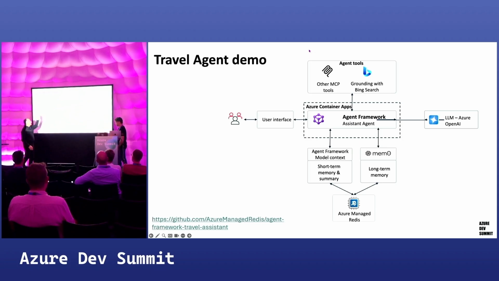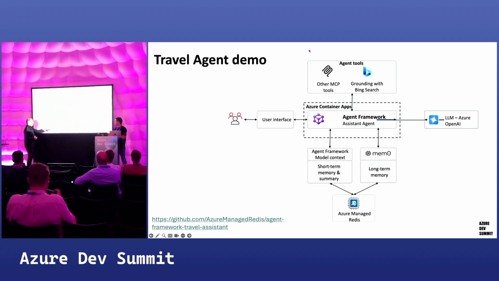Okay. All right. Go. So you can see that we started building on the existing demo that we built a while ago with Redis, this travel agent one. But we wanted to update that in a couple of interesting and key ways. First off, we wanted to make sure that everything was running inside of Azure. So now that's running in Azure Container Apps. We use Bing search for grounding data, and we have Azure OpenAI as well to provide our models.